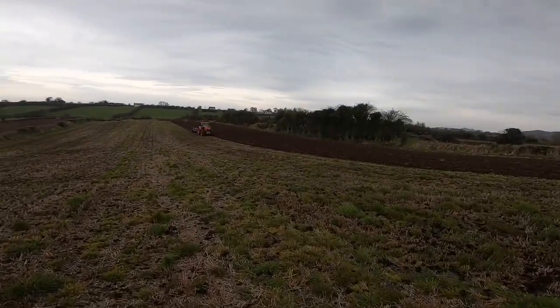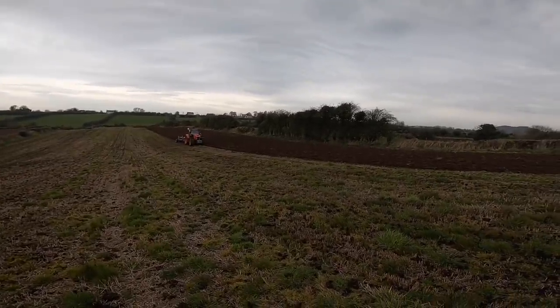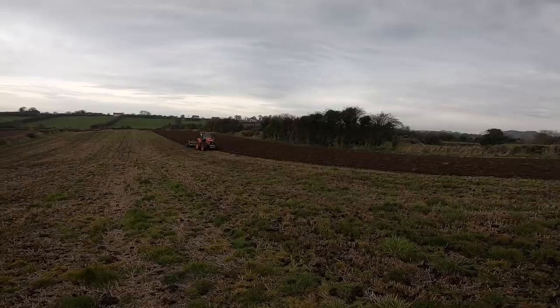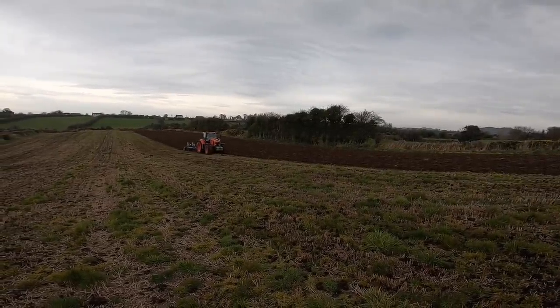Good morning, everyone. So, another day, another test for the Kubota. Today she's on the Overum EX plough, and this was something that we really wanted to see the Kubota trying out, see how it handled it.